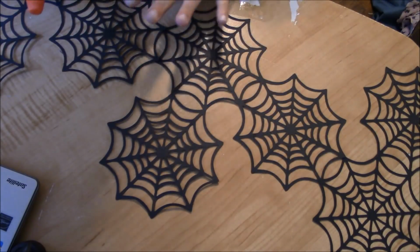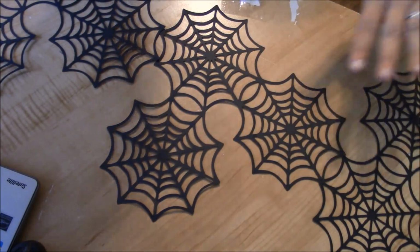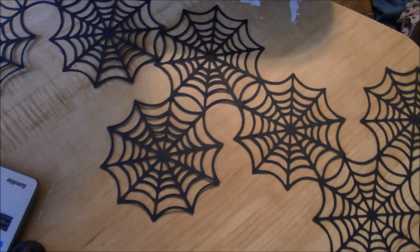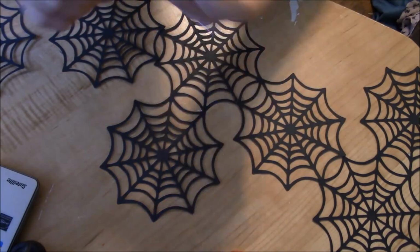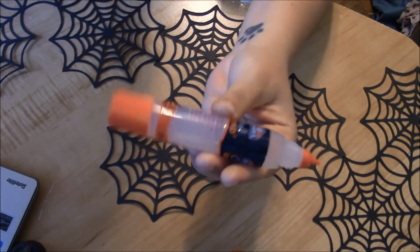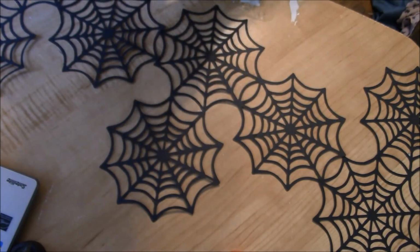So we have all of our cardstock cut out, and I've laid it out, and I know you guys can't see it completely, but I've laid it out on my table how I want it to lay when I have it hung. So all we're going to use is this Elmer's glue. Hopefully it's not upside down for you guys. It's just a craft bond, and it's really good for cardstock.